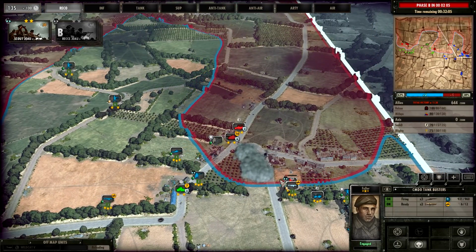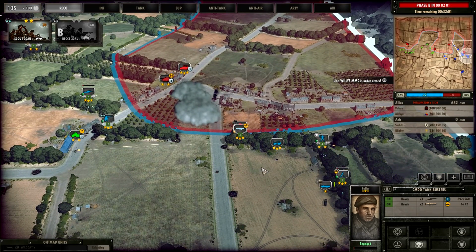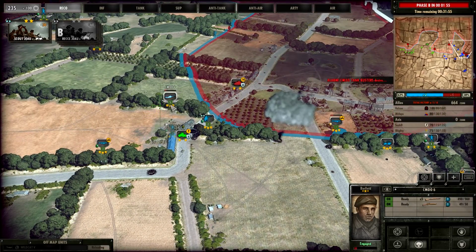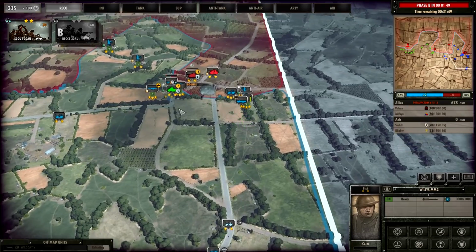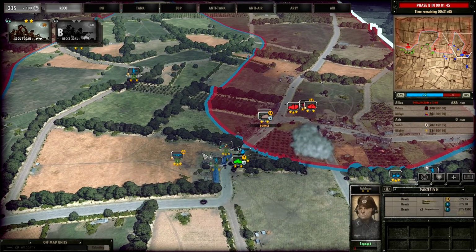Yep, we got him. That's going to be the speed troop dealt with. Commando 6 needs to fall back. Oh, shit. Got a couple more Commando tank busters on the way, haven't we? Now that M8 cavalry might actually be able to find the kills here.